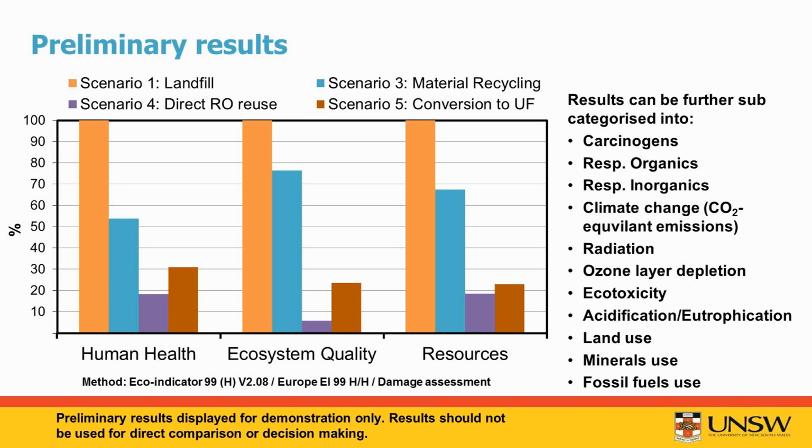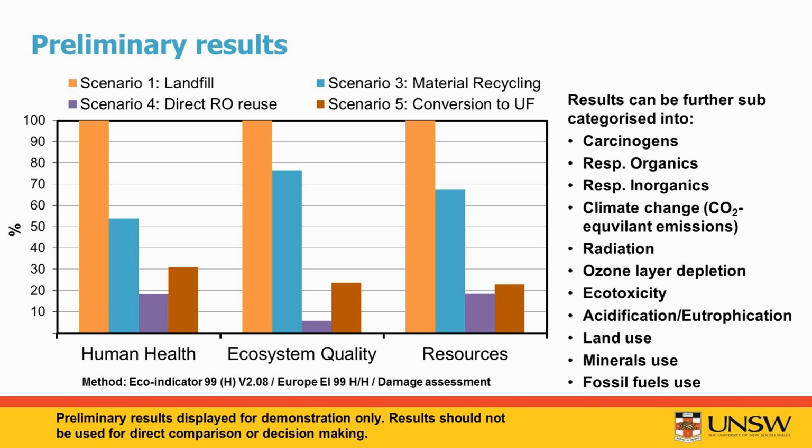Now, these are the preliminary results, and we will be breaking this down into a number of different categories. Using the life cycle inventory, we can look at exactly how much of particular components we are consuming, and the direct impact on a wide range of criteria. We can compare it to other industries and other options as well. So this is an ongoing model, and it's very interesting. It's a great decision-making tool for deciding which area to focus on.